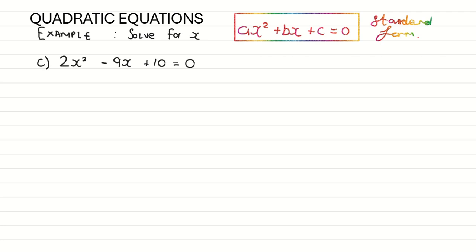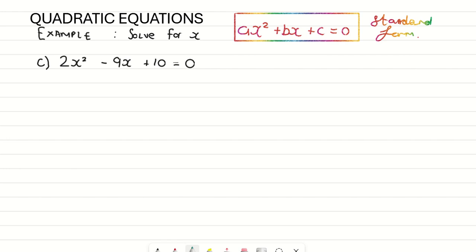Okay, this is example 5, the third one, C, right? So over here we have 2x squared minus 9x plus 10. Now you might see that there's no common factor between 2, 9 and 10. So we can't bother going ahead and dividing all three of these terms by 2, because then you just end up with a fraction, and that makes it more complicated.